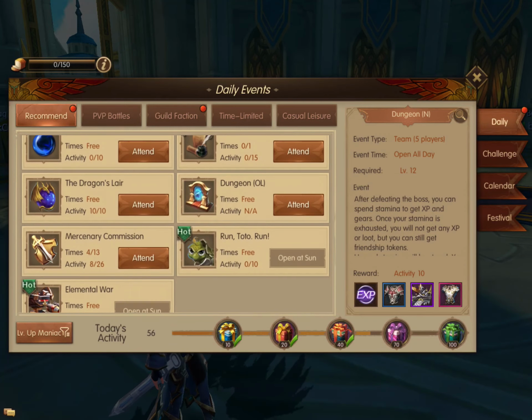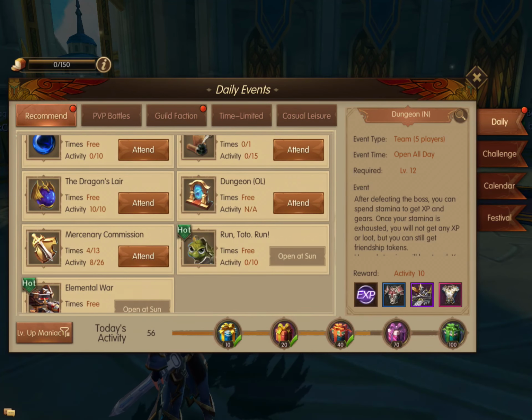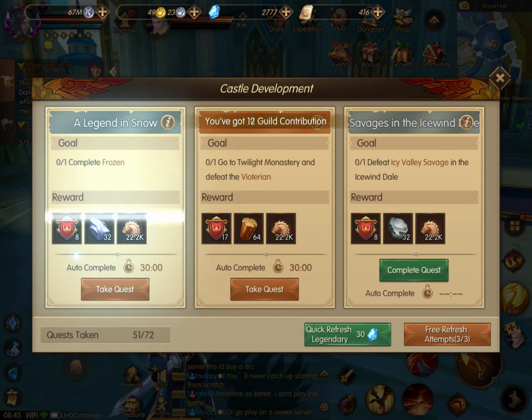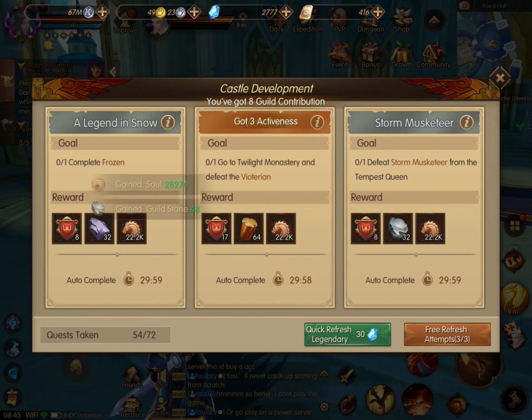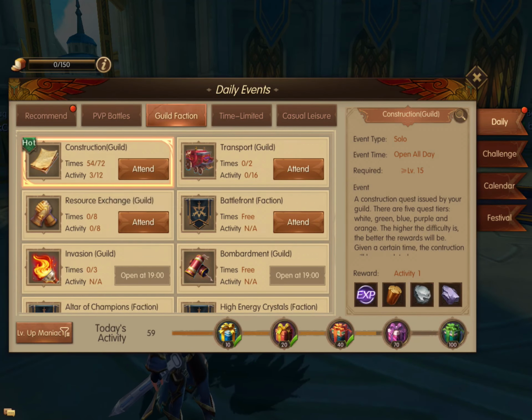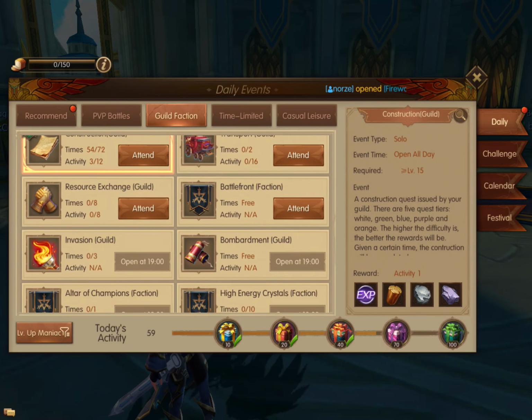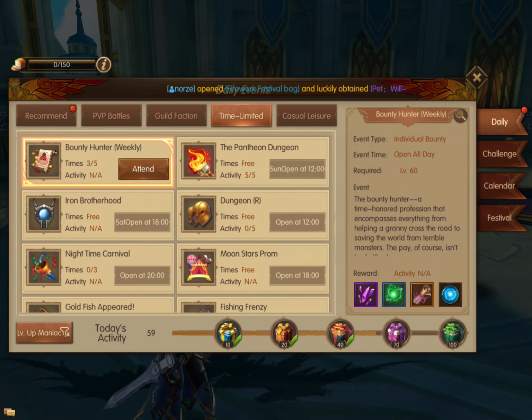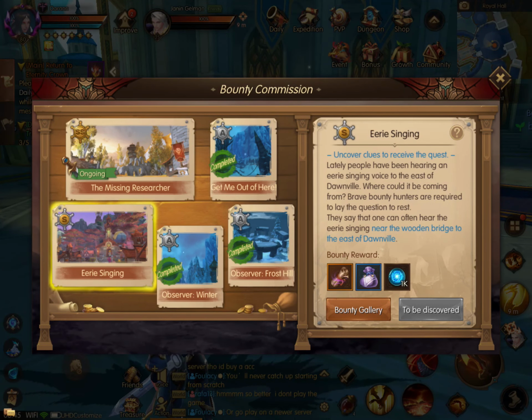Under the Guild Faction tab at the top, there is the construction guild thing, which is again a free thing. You just click the buttons every like 30 minutes or something. You can go into it and they autocomplete. So that's a great way to get stuff for your guild, or at least guild points, so you can purchase stuff in the shop. Under time limited are the bounty hunter events.